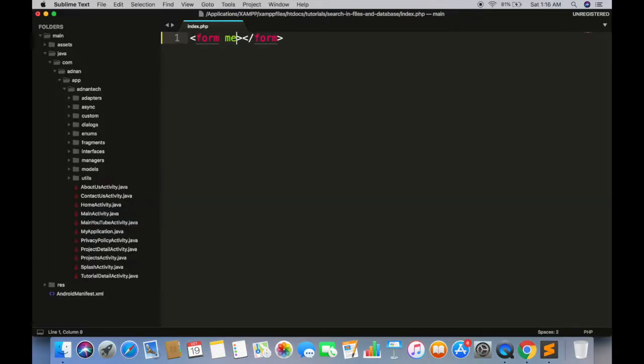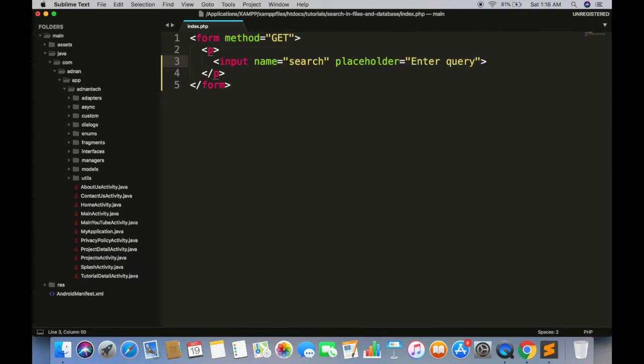First we are creating a form where user will enter the string he wants to search. Input field for search. Disabling the autocomplete. Input type submit.